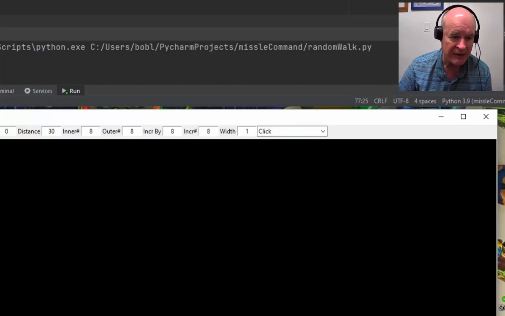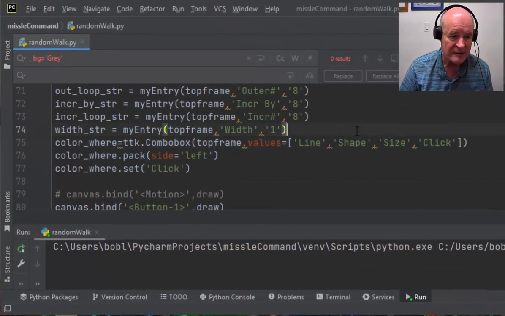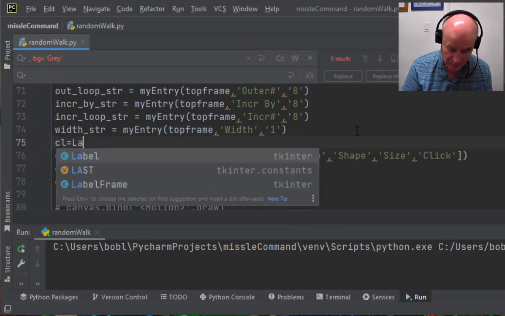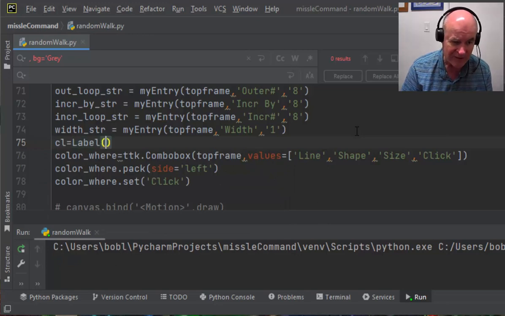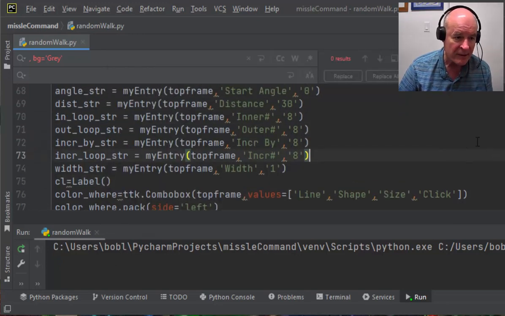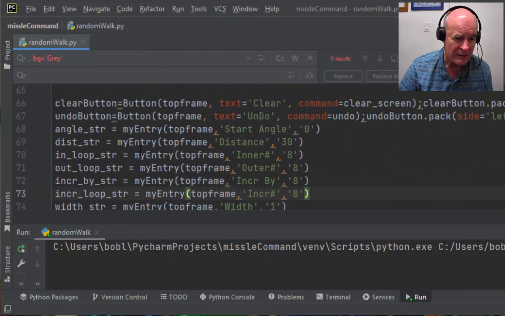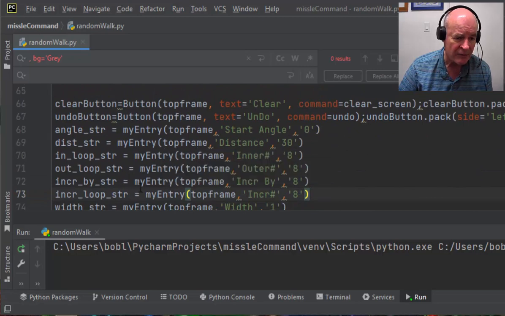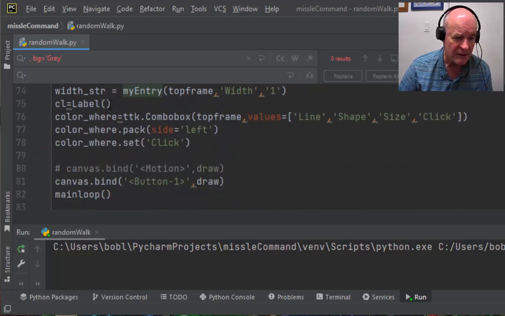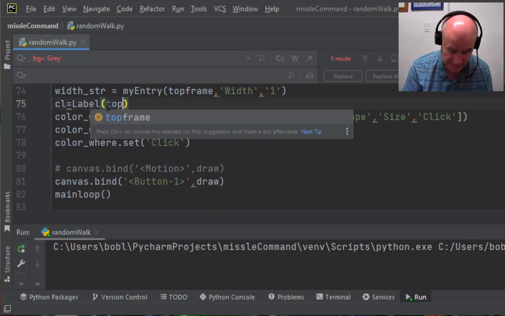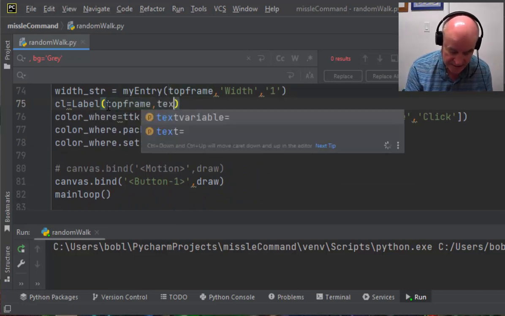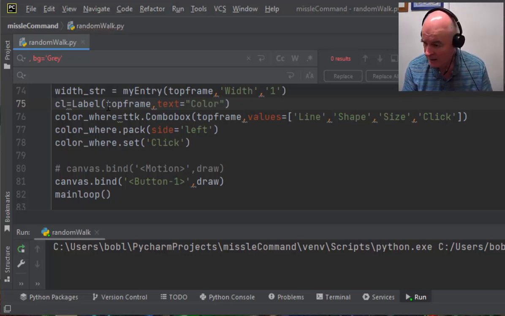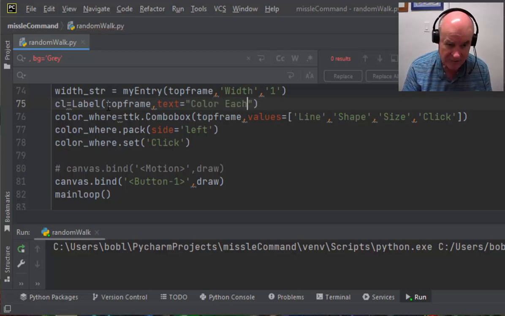Why is it there? Let's put a label in front of it. So what we're going to do is set color label equals a label. We've done labels before. There's one here at the top. Actually, we did labels inside this function, where and the text value. So we're going to do a label here, in top frame, and the text is going to equal color each.